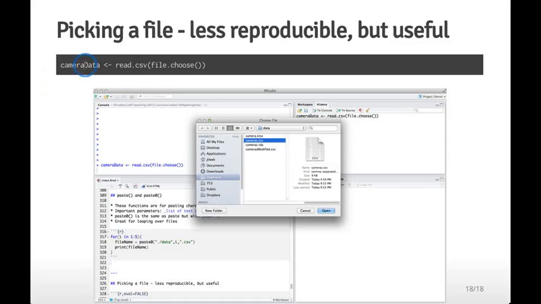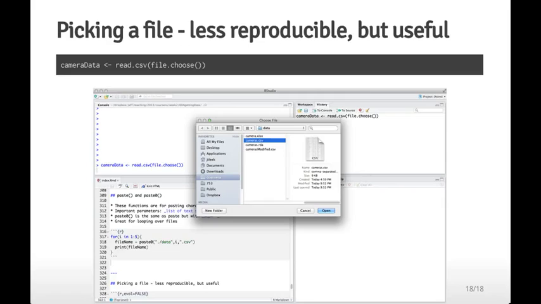And so what you can do is you can run the same command, read.csv, but instead of passing it the string that leads you to the path where the data are, you can type file.choose, open and close. And so what that'll do is it'll open up here a window, a finder window that you can use to try to find the file. And in this case, I'll find the cameras.csv file. If I click open, then that file will be read with read.csv, so I don't actually have to type out the whole directory. Again, this is less reproducible, so it's not encouraged for the final version of the scripts that you're going to be distributing to other people.